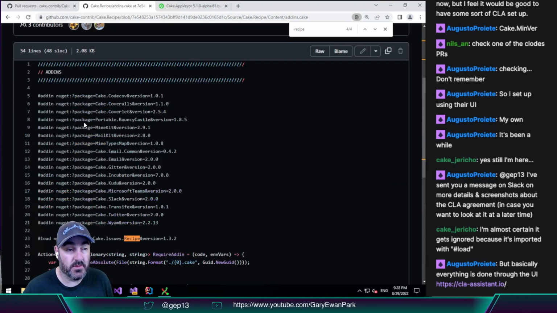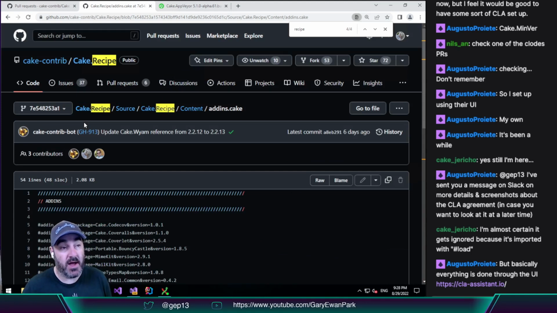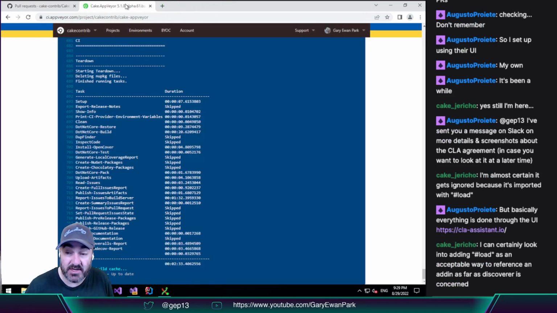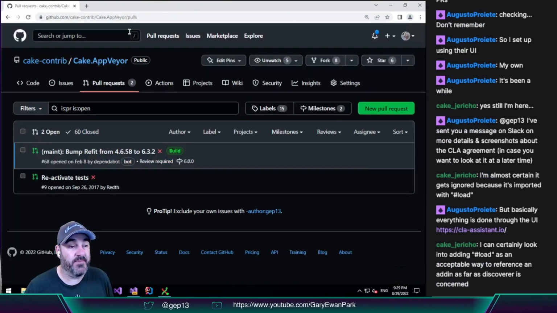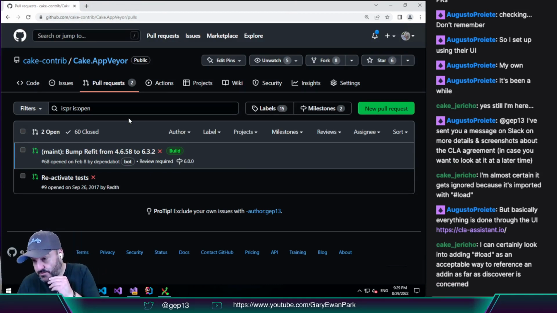I may add that for some of, quote unquote, my add-ins, but Reddith is still kind of the owner, if you like, of Cake.AppVeyor, so I'm less inclined to add the CLA without having a conversation with them about adding it in. But for now, it's good to know that it's there and it is working.